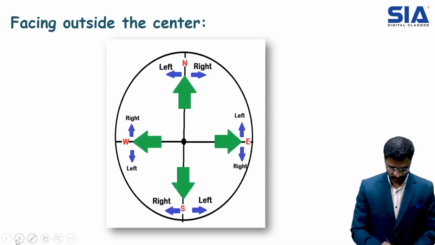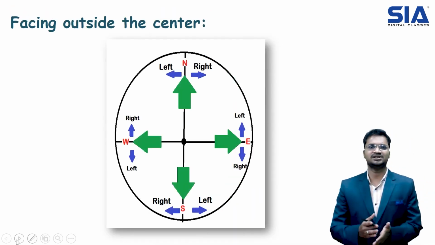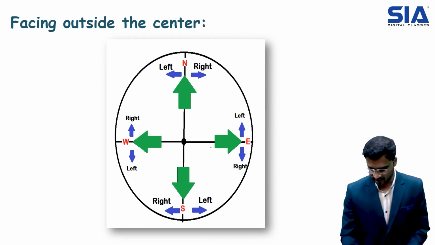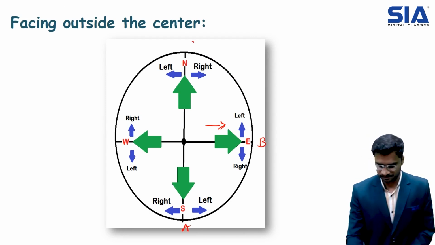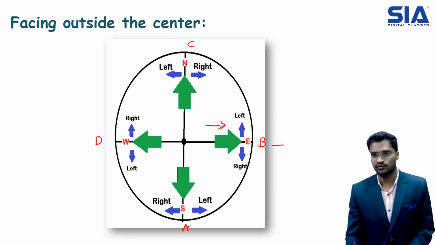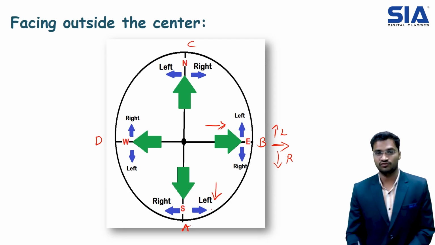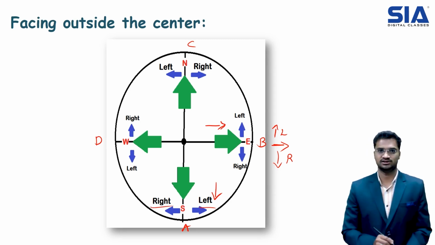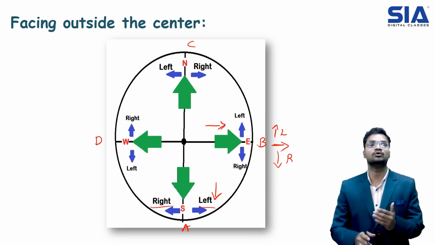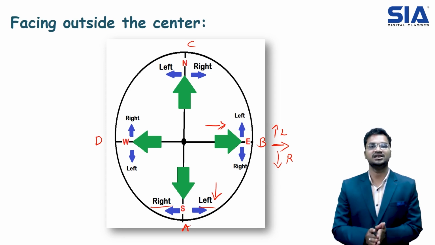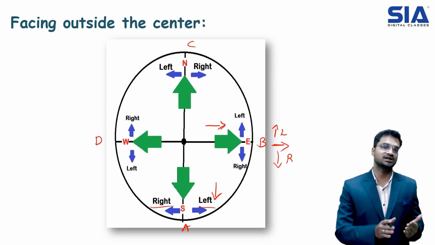You should be aware of these right and left values. Now coming to the next one, which says whenever the persons are facing outside. So if they are facing outside, here A, B, C and D. B is facing outside. Then his right is this side and left is this side. Here this person is also facing out. Then left is this and right is this. So you should remember these values. Whenever you get confused, you have to go to the particular position and see what is the right side to you and what is the left side to you.